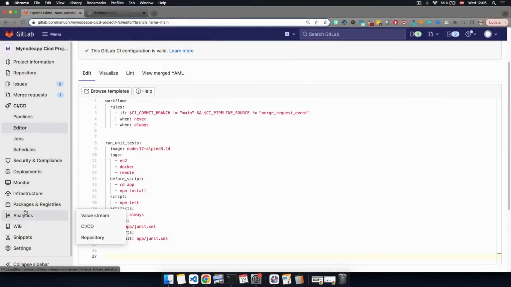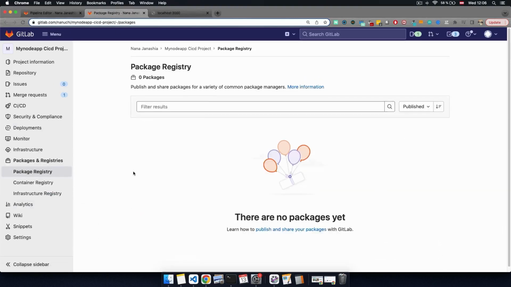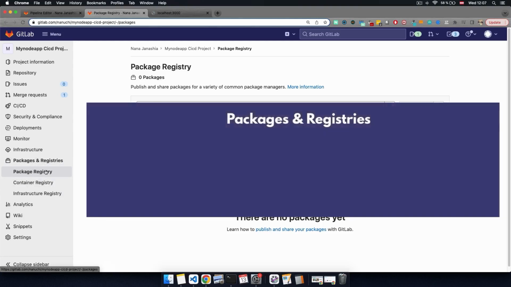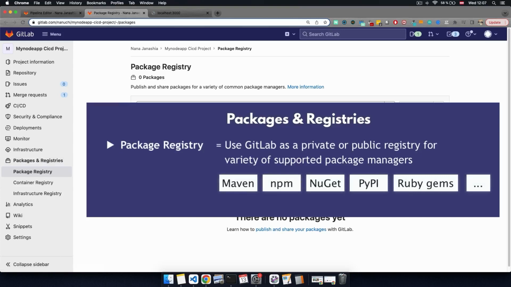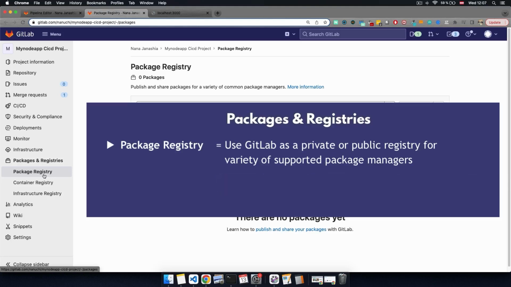So here we have all the stuff that GitLab provides us with, and one of them is packages and registries. So let's open this in a new tab. And as you see, under these packages and registries, we have 3 types of registries. We have the package registry, which is for general purpose artifacts like zip files or jar and war files and so on. Depending on the programming language and the tools that you're using, you can create those packages and push them here for your project, and they can be used maybe by other projects as dependencies or whatever.